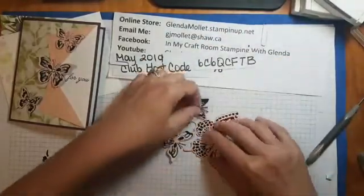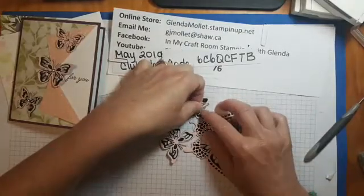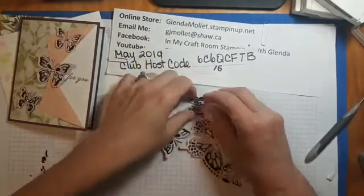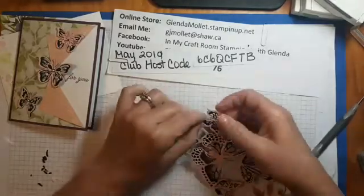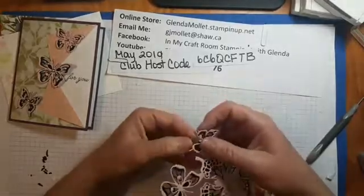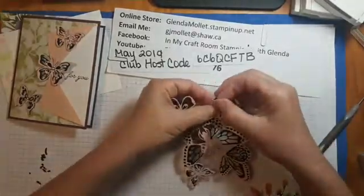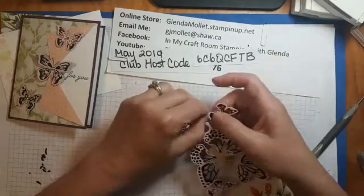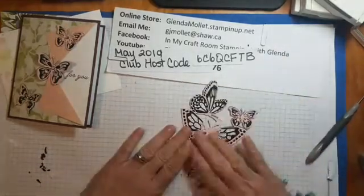I think this is one of my favorite die sets. I know I say that a lot, but it's true. This one is. Okay, I'll get it all. And the beauty of these adhesive sheets is that they're not really super tacky and permanent, so you can kind of pick things up and move them around till they match up with everything. There we are. That'll do.